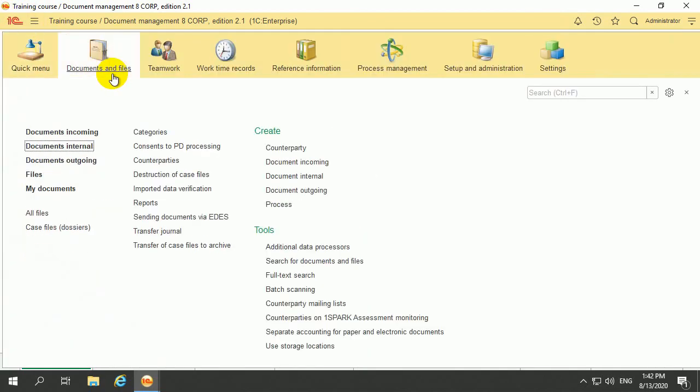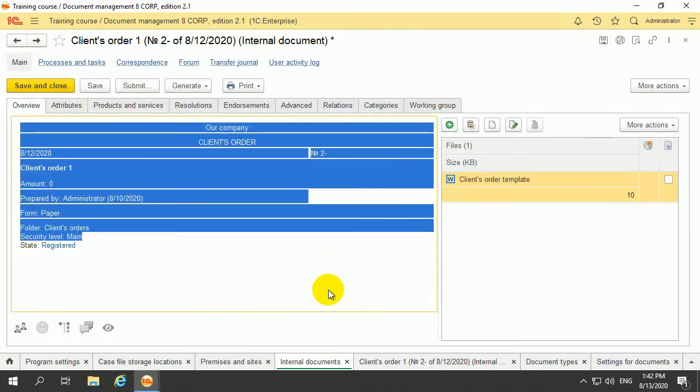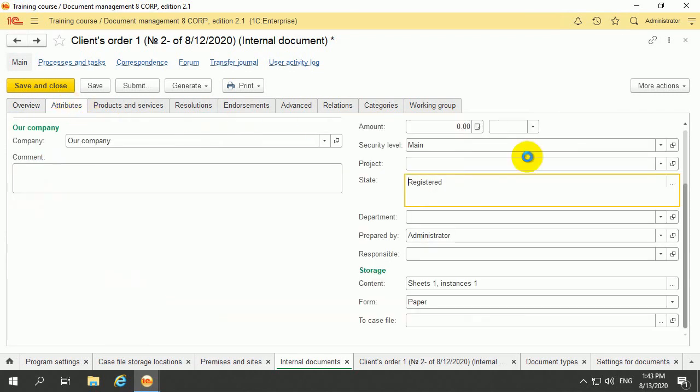Let's open our Client's Order 1. We see that our client's order has a state. Its state is Registered, and we can also see the state in the attributes, in the string State.